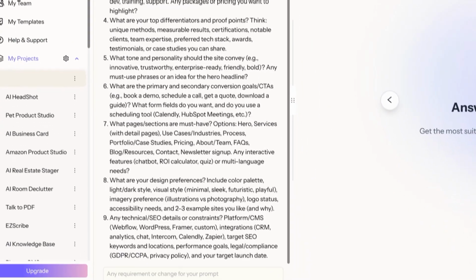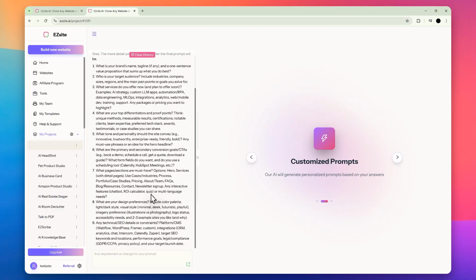Now I'm gonna answer these questions offline just to save time, but really just look at the questions, answer them as you wish, and the prompt will be as suited to your specifications as needed. So you really only need the prompt once. You won't have to keep editing as you go along with the web.